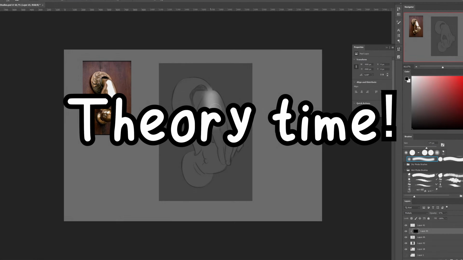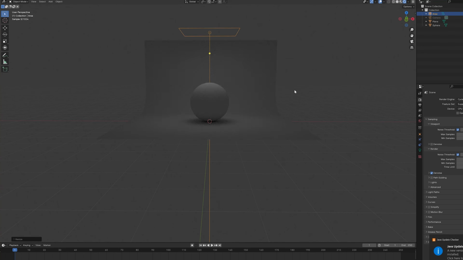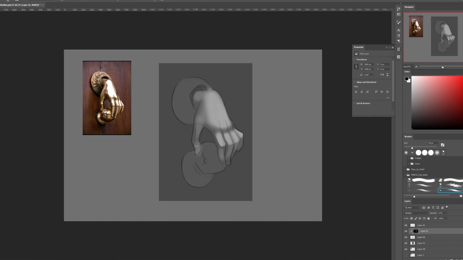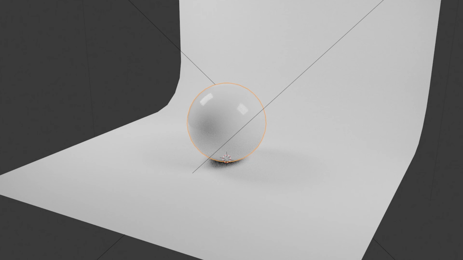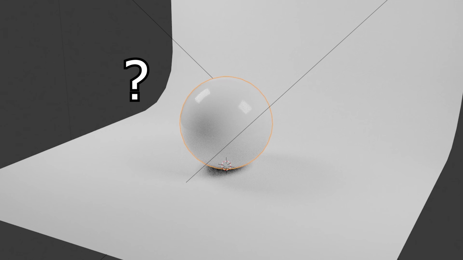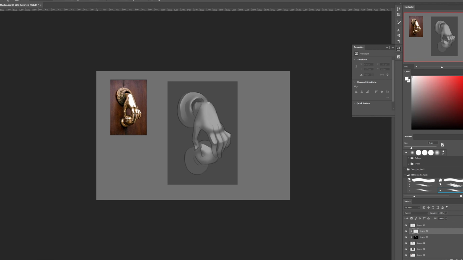And that's theory time! To show this better, let's make a simple scene in 3D. Here's the made sphere and light sources. Metals in general have really clean reflections, so I need to make it more glossy. But it still doesn't look like a metallic ball. What should I do so it will look like it? Much better. In Blender it's quite simple, as you can see. You just change the sliders.